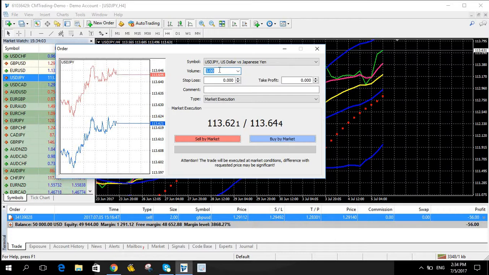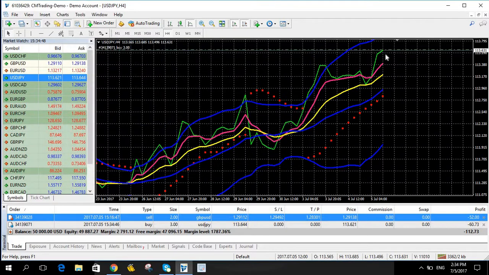After making the decision as to how much to invest, the next thing to do is to beat the market price. How to do that is by looking at the sell by market price and the buy by market price. And I said that always make sure that the difference between these last two digits is below 4. If you can see now, it's 2. I love to place trades when the difference is 3 or 2, like we can have here 2. So here we go. I have placed a buy trade, 3 lot size on USD JPY.